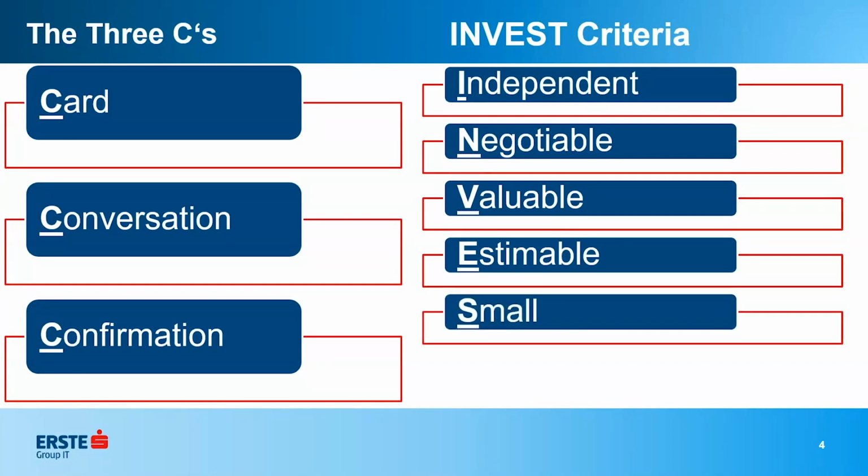And it should be small. So the rule is that it should be completed in one sprint or less. So anywhere between a few days to one sprint, stories should be small enough that the team believes that they can complete it in one sprint. I know that's not always possible, but every effort should be made.